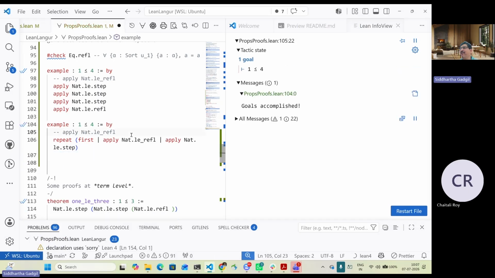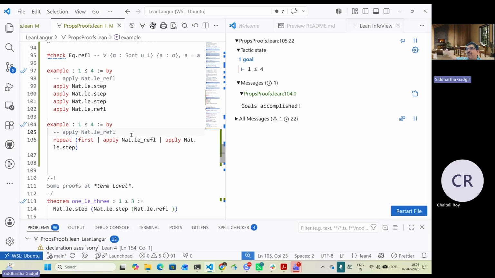Okay, so this is a little bit more complicated, but I just want to go with the apply tactic a little more. So what did this do? It repeatedly did one of the things. It tried these in order. So at the first stage, it tried le_refl, doesn't work. Let's try the next, works. Come back. It tried le_refl, doesn't work. This works. Come back. Keep repeating. At the third stage, le_refl works, done.